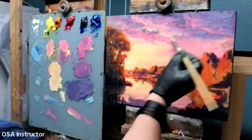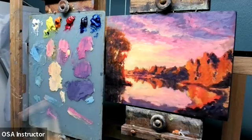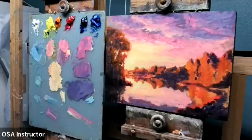I'm having so much fun right now, just splashing big colors on. I could easily decide this is pretty distracting to me. So, you know what? Let's just knock it away. I like the idea of another cloud over these other clouds, but it's not doing it. Oops, too dark.